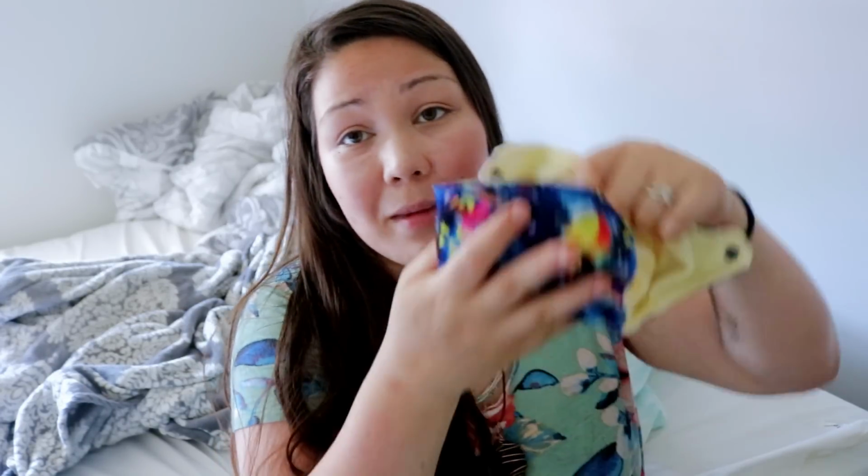And for both of these diapers, the con is that they're just really small, so your baby is not going to stay in these for really long. And if you have a big baby, don't even bother with these, because these diapers just don't fit that long. If you have like a 10-pound baby, 11-pound baby, I would not even bother with these. There are a few newborn all-in-ones that I just absolutely loved with Willow, and I'll make that into a separate video eventually. But as far as small babies go, this was one of my favorites.